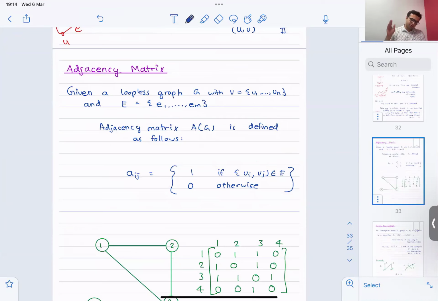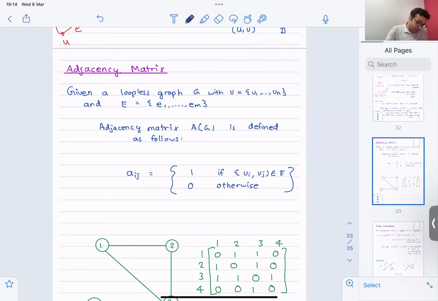So for a graph, what is a graph? You have vertices and edges. Edges contain the information about which two vertices are connected. Either I give you that in a set notation, or I can give it to you in a matrix notation. You will see in your algorithms course when this notation is actually important, but for the time being, I'm just telling you this notation. This comes up easily when you compute shortest paths and things like that.